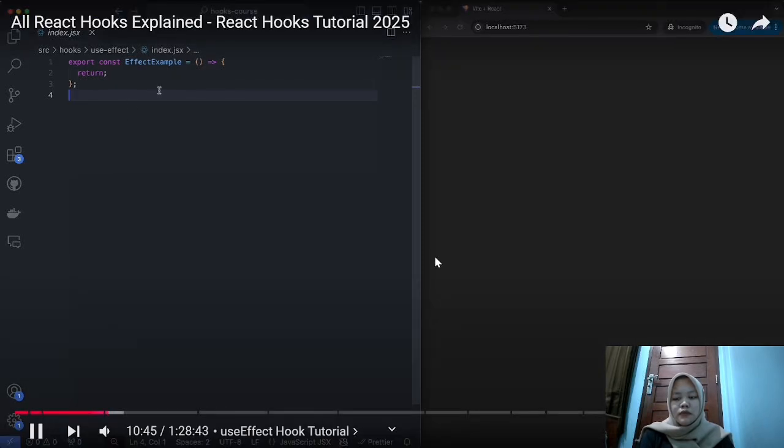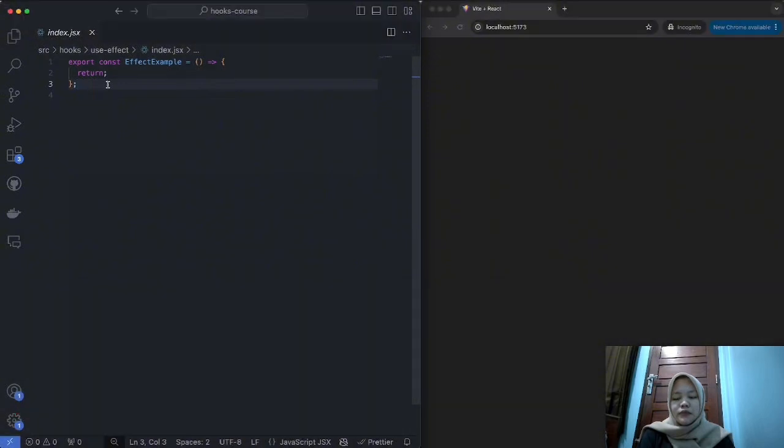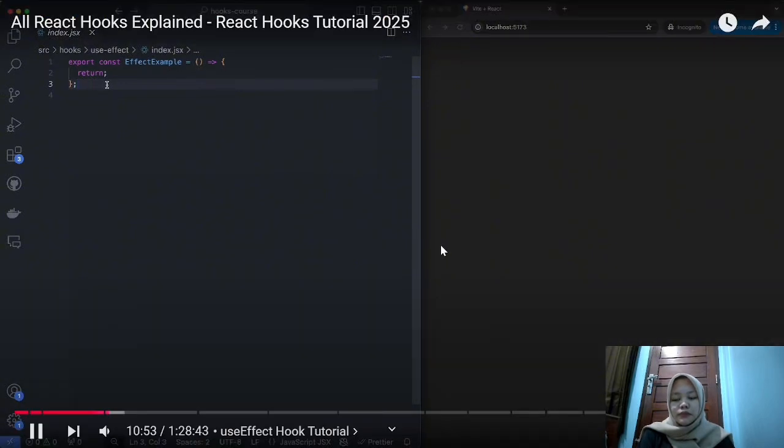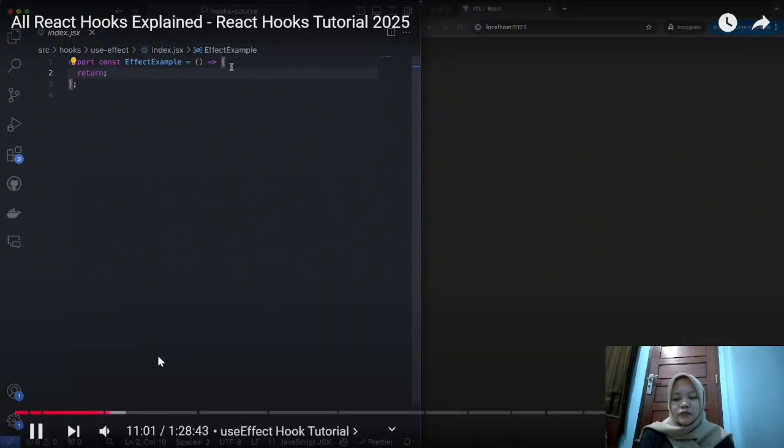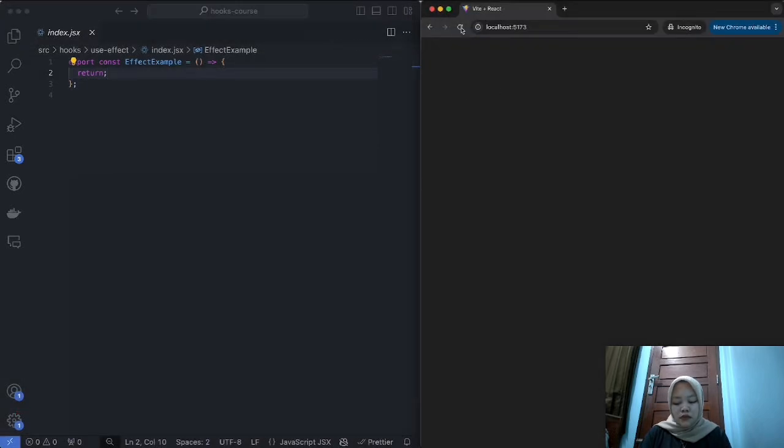So what the useEffect hook does is it lets you run code after the component renders, depending on a set of circumstances. So if I had a state, for example, and I wanted to run a function every time that state changes value, I could use a useEffect for that. Or if I wanted to run a function every time someone goes into my website for the first time or renders this page for the first time, I could use a useEffect for that.